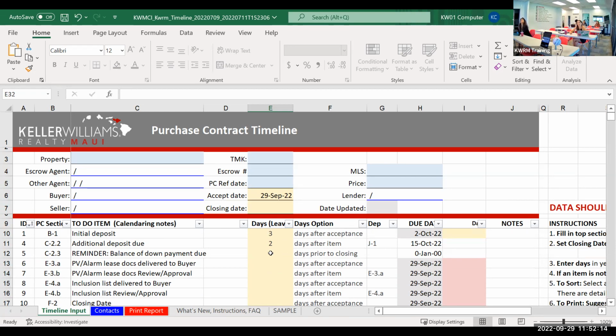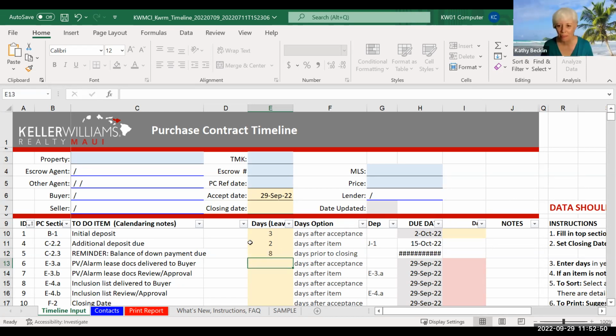All right. So next is a reminder. Reminder, the balance of the down payment is due. When do you think you want to tell your client to be ready to transfer the balance of the down payment? And this is prior to closing. How many days prior to closing do you think you want to warn your client? 5 to 3. Wait a minute. 10. I was gonna say 7, but I like 10, so we compromise, we go 8. How's that? Will everybody agree with 8? Okay. Yep.